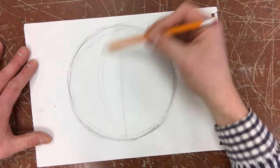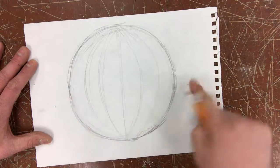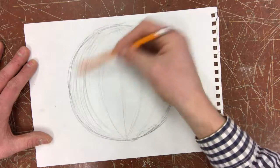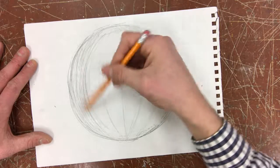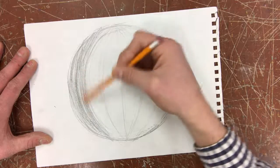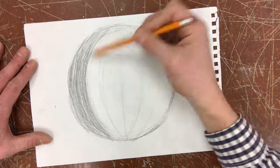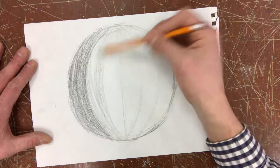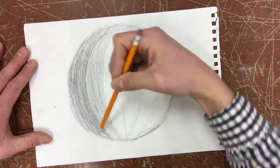Once you have your circle created, create lines of latitude or longitude like a globe, and this is going to be how you're going to be blending. Notice how I'm going up and down, reaching across the whole sphere. I'm not making small short marks, I'm making long marks that go from the top to the bottom, trying to really rotate my whole wrist, my whole arm. I'm working from left to right, from dark to light.